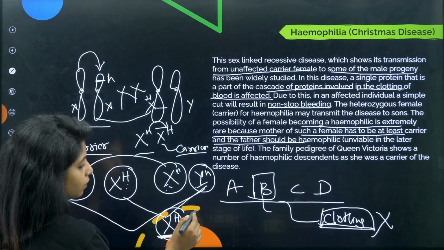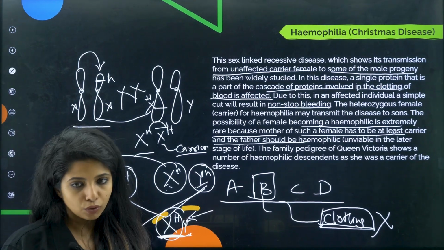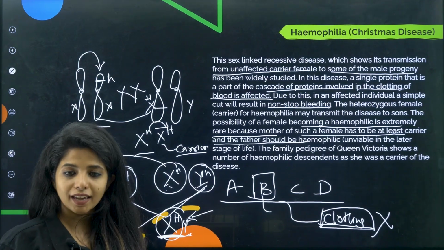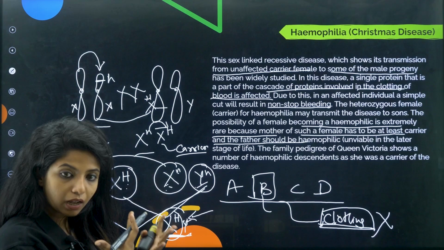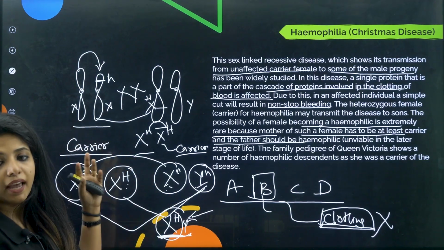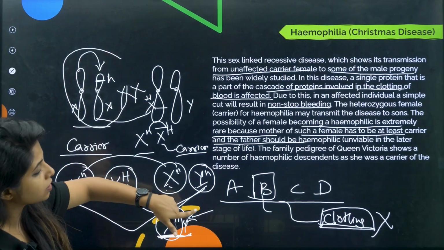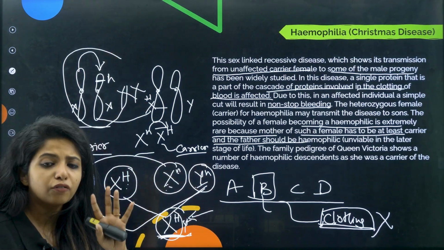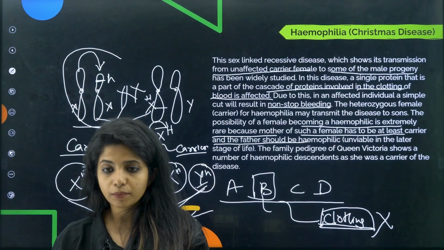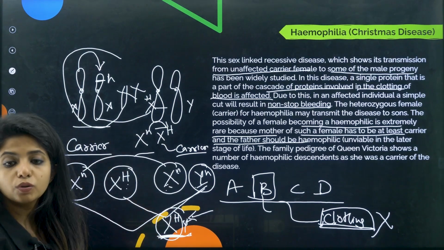Now, if someone is having this disease, do you think that they can live for long without clotting of their blood? No, they cannot live for long, so they would not be viable. So it's a rare case that you find a person who is still alive with hemophilia and decides to mate with another person. For example, if this woman is a carrier and this guy is having that particular disease, that is very, very rare, because this particular person might not live for long enough. Because there is only one gene, there is no one to dominate over it and cover this problem up.